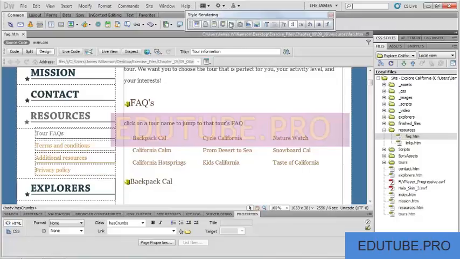I just want to place it in a place where it's not going to take up a lot of screen real estate. Now, if you're on a Mac, it is going to dock within the document toolbar, and you cannot move it around. So hopefully, its placement will be okay for you. Now, notice that the Style Rendering toolbar right here on the end has some pseudo class selectors. We have link, visited, hover, and active. So as we begin to style these, we can preview them here locally by simply previewing that particular state.